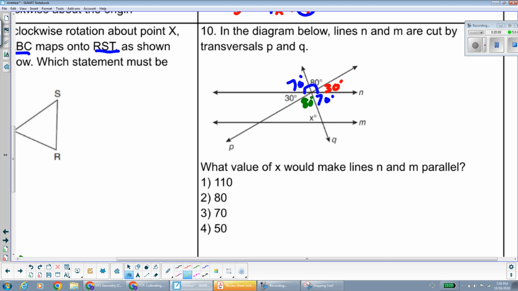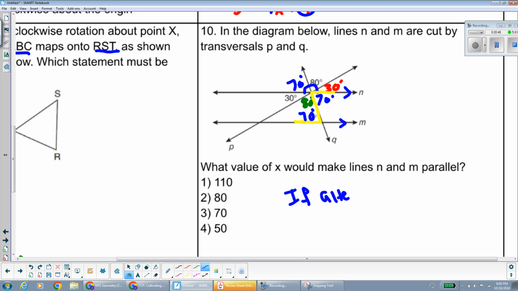And then by vertical angle relationships, this is 70 as well. I want to find the value of x that makes the lines parallel. And what I noticed actually is a letter Z. So I see that x is an alternate interior angle with the 70-degree angle that I found. If the alternate interior angles are congruent, that will prove that the lines are parallel. Remember, if lines are parallel, alternate interior angles are congruent. Conversely, it's also enough to say if I can find a pair of congruent alternate interior angles, that proves the lines are parallel. I'm going to write that here.